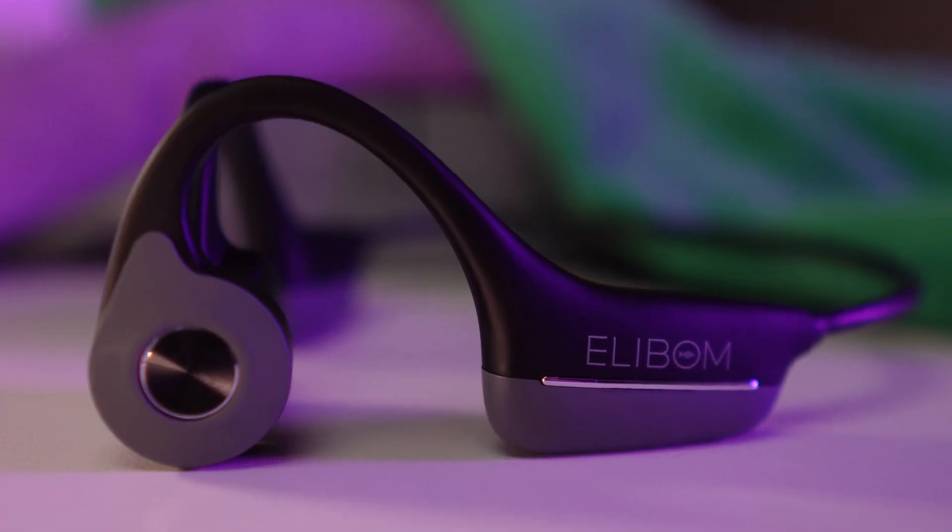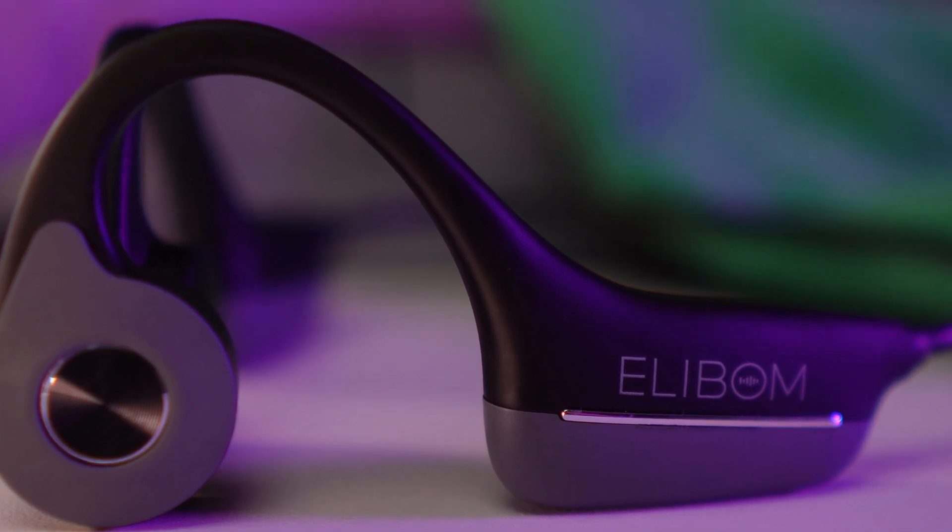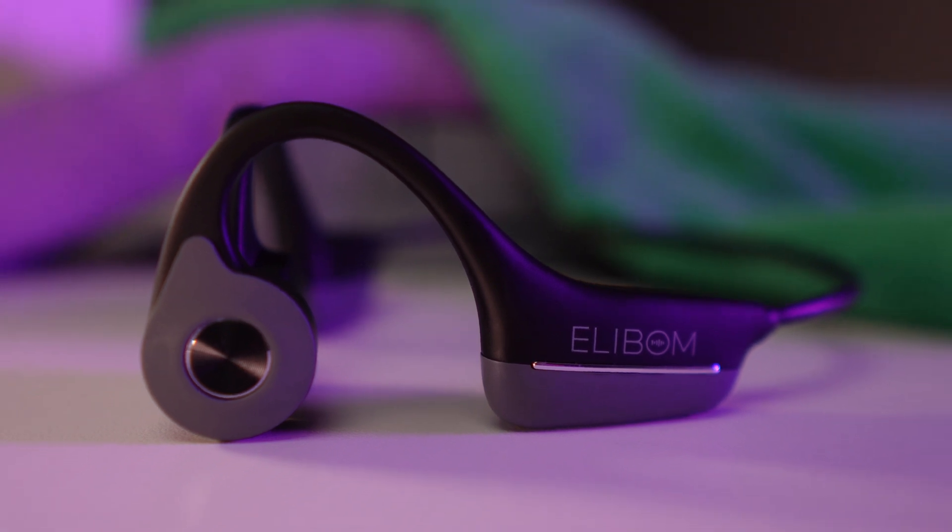As we all know, if you're wearing earbuds — especially with noise isolation — you can't really hear things around you that well, and that can sometimes be a bit of an annoyance. I tested this when I took these to the mall. The mall was super busy with lots of people around. I had these on, was playing some music, and I was walking down the mall with my family — my kids, my wife — and I could hear them just fine while listening to music. I stopped and said it's like I'm listening to the mall music, but it's my music — it's my soundtrack.